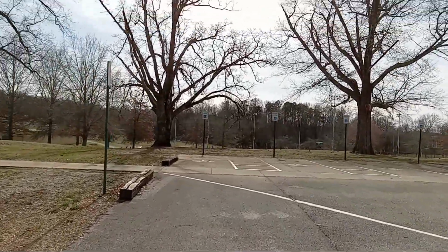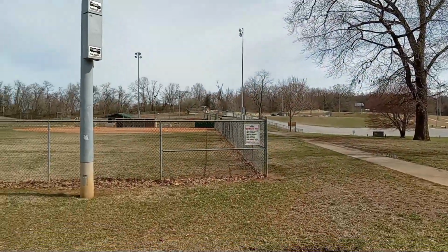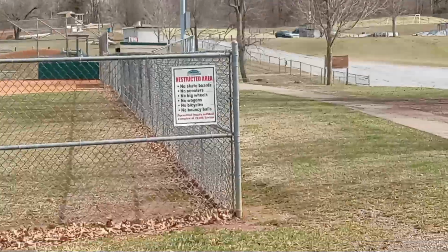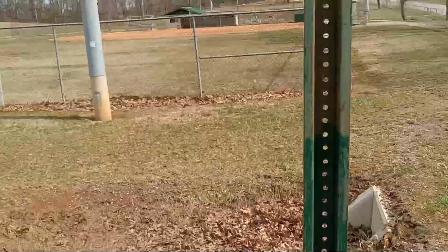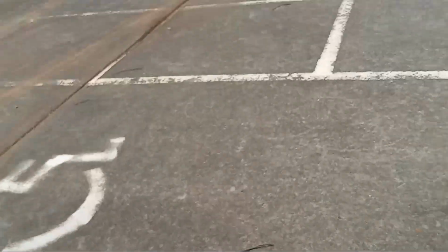Two other spots too I like to go to. But check this out, I don't like this. See that little sign up there? See that sign? They need to quit with that. It's almost like they think we're going to go into these parks like this, and they think we're going to actually skate the baseball fields and stuff like that. But no, we ain't going to do that, you know?